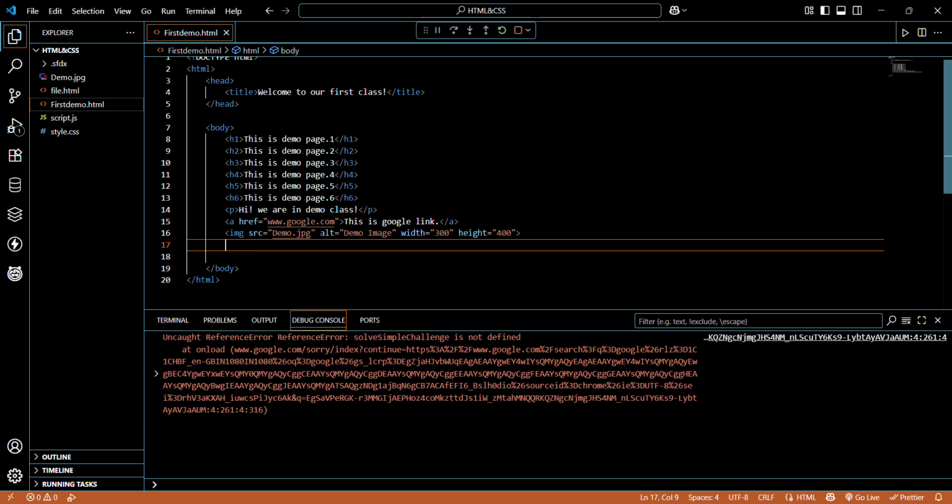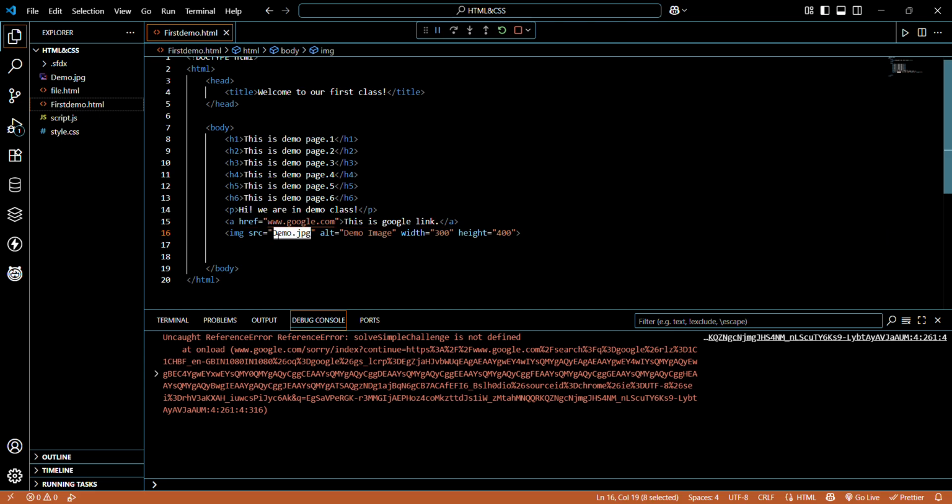Suppose you copy that link from anywhere and put it here, directly, that particular image link, that is absolute. Basically, absolute is a link to an external image that is hosted on another website.